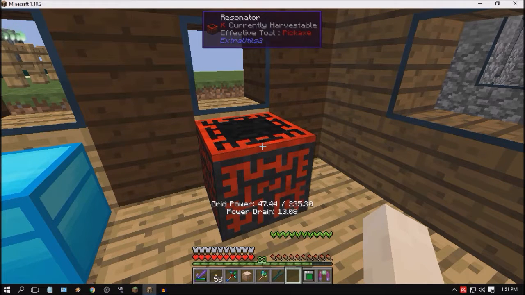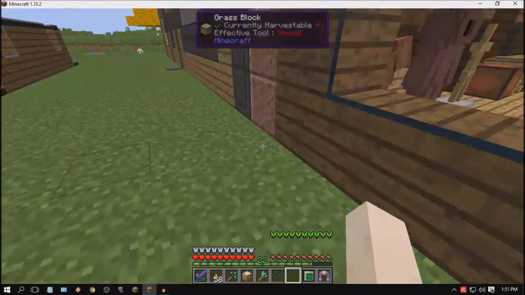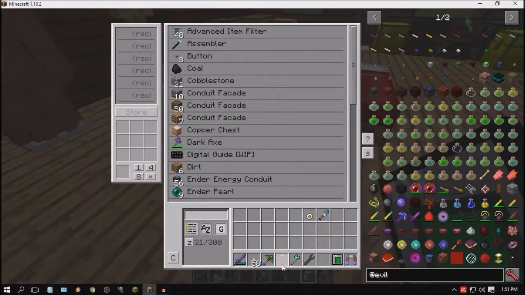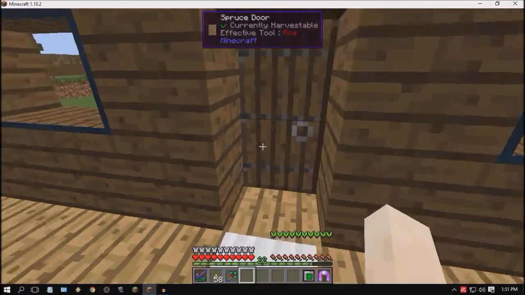Sorry about that. I don't know what that was. Alright, there's an extra chest. I guess I can put that away. We can put that there. Alright, so let's get going with Evilcraft.